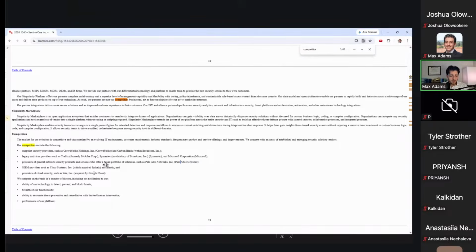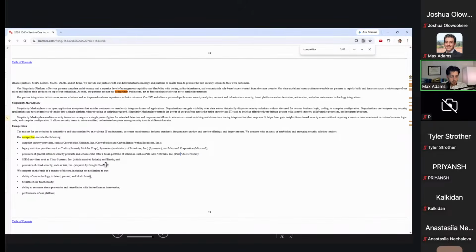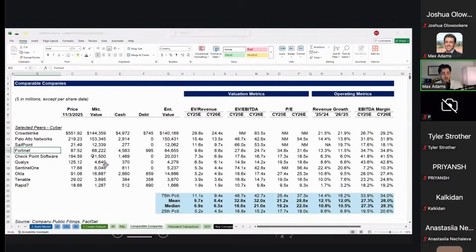That's too big, so we can't include that. And then, yeah, okay, great. So they basically gave us a bunch of comps, most of which are owned by larger companies. And so we included the independent ones, and then we added a bunch of other ones ourselves. And so where did these other ones come from?